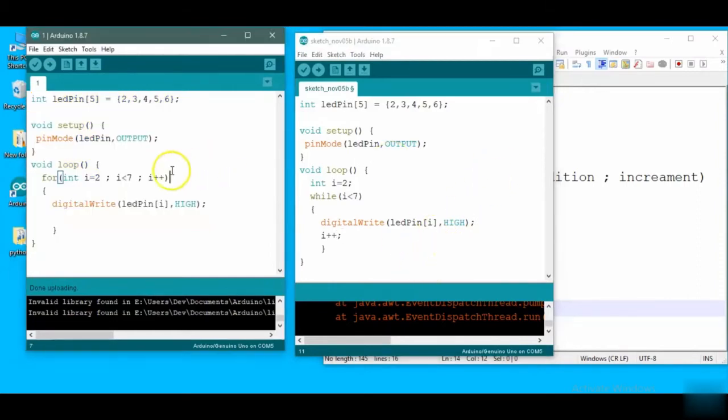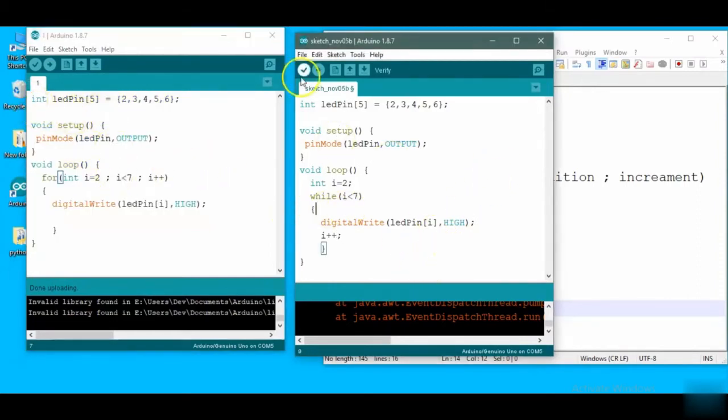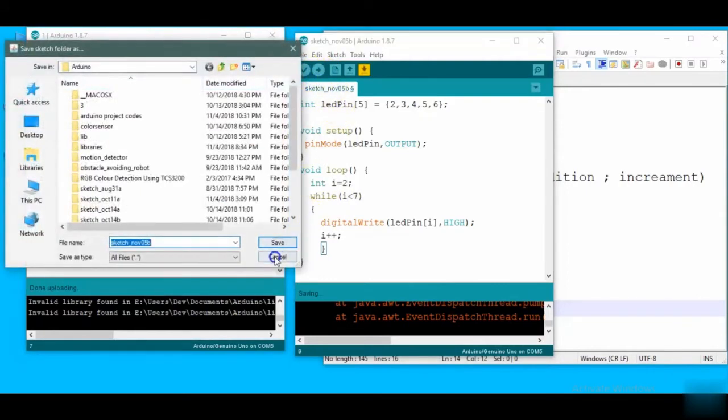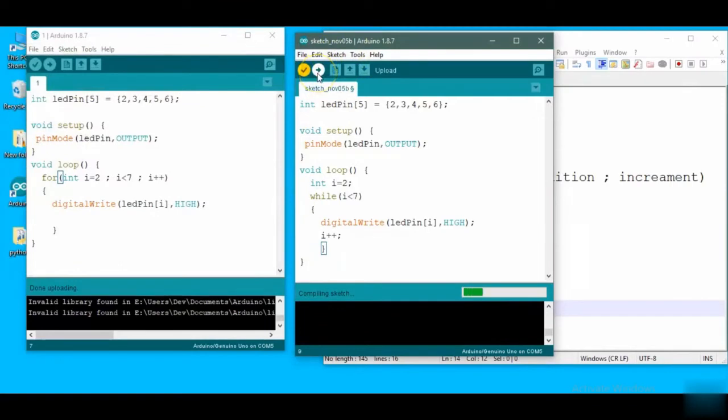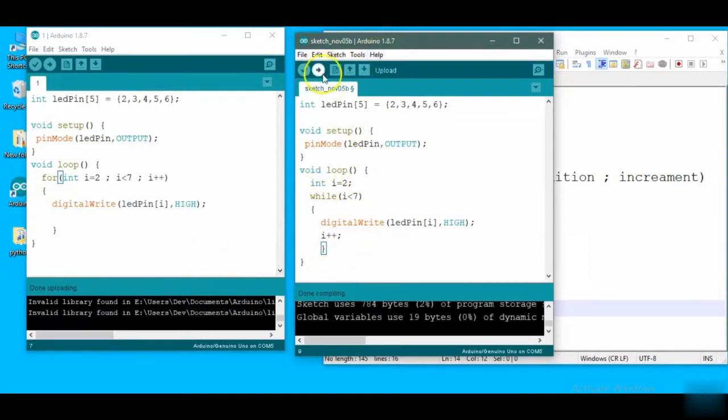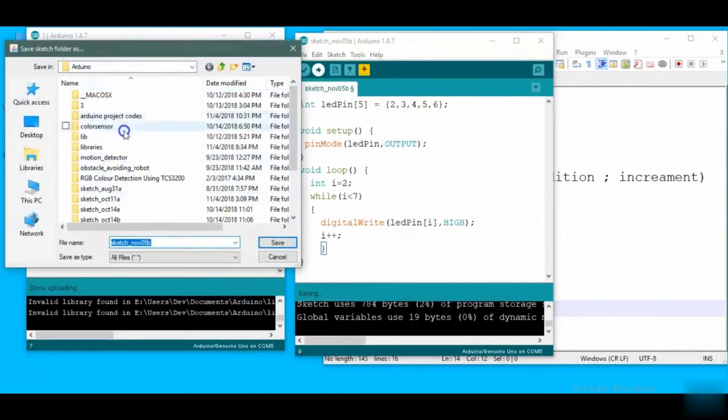So this is the same code that we had in the for loop, now in the while loop. Let me first check the code. Here it's done compiling. Just wait, yes, here it is. Now let me also upload it.